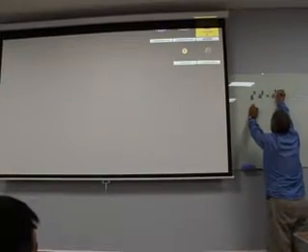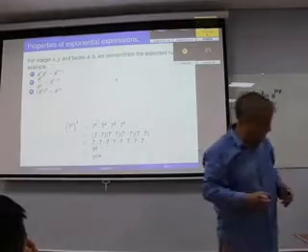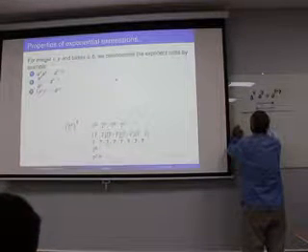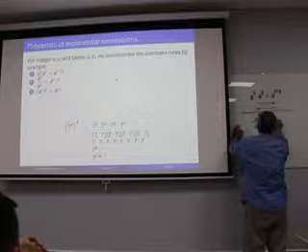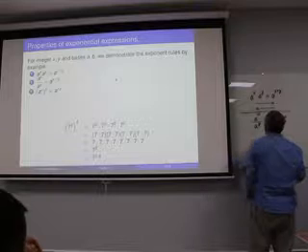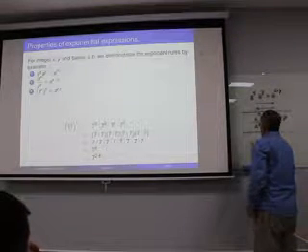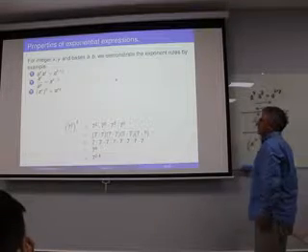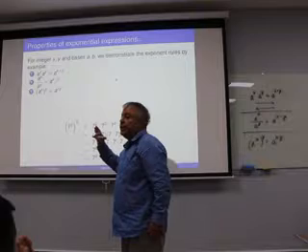So let's write some rules. A to the power of x times a to the power of y equals, what should I put here, guys? A to the power of x plus y. Now notice that you can use the rule in that direction or in that direction, in both directions, because it's an equal sign. And then another rule, a to the power of x divided by a to the power of y equals a to the power of x minus y. And a to the power of x, to the power of y, equals a to the power x multiplied by y. X and y here are always integers.